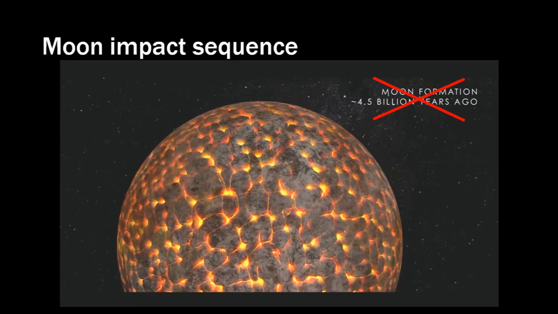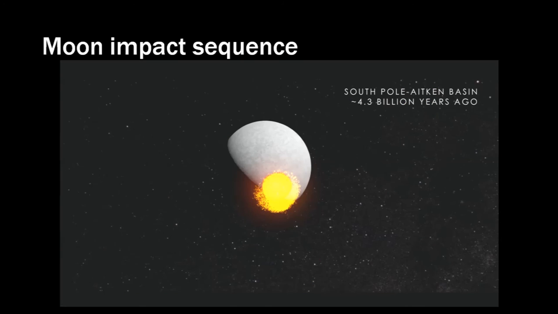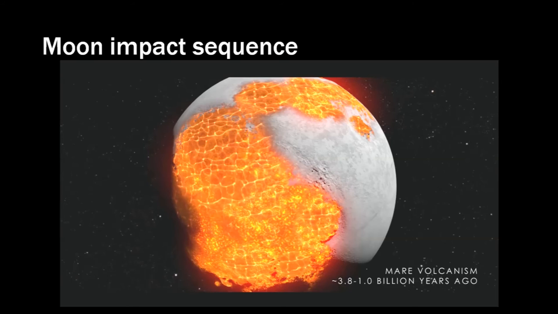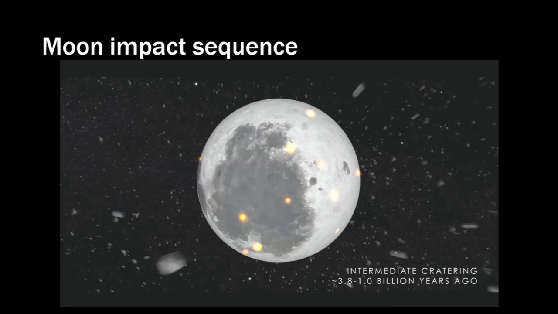Now I would say the movie made by NASA isn't bad. The impact shown on the video did very likely happen however there seems to be some errors in the sequence and there are especially errors in the time span. There isn't any evidence that the moon can form the way it is assumed. Well theoretically this south pole Aitken basin could be a large crater a long time ago but these large impacts happened nearly simultaneously so not over a time span of 300 million years. Also the maria volcanism cannot last for more than just a few years not a time span of 2.8 billion years. The majority of the intermediate craters happened before the lava backfilling so the sequence is incorrect here. So the time span of the model of NASA does not seem to be based on evidence.